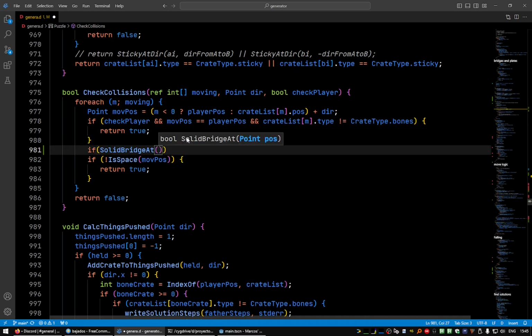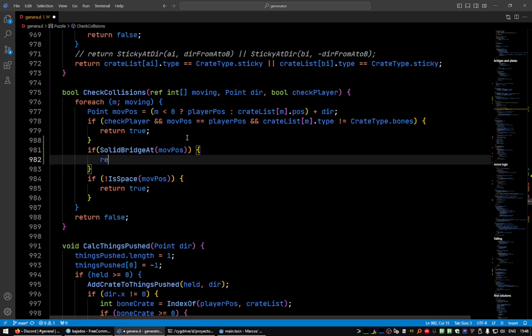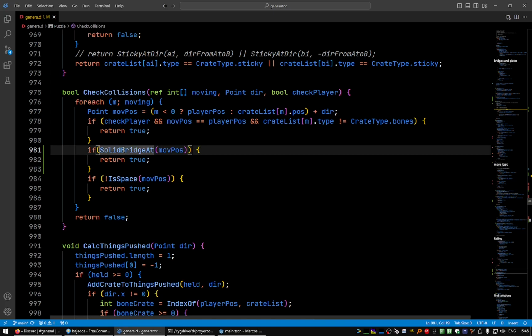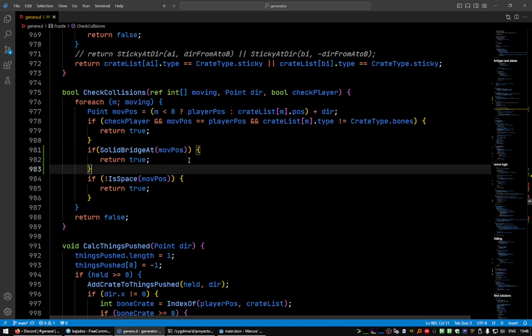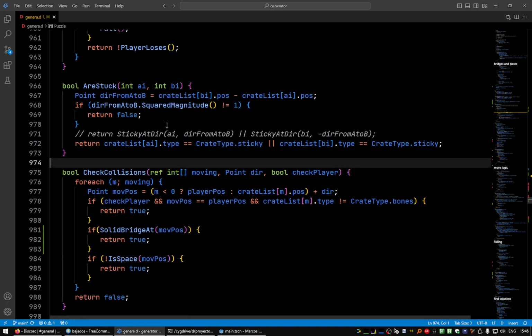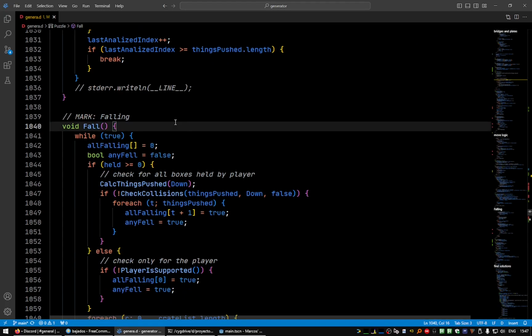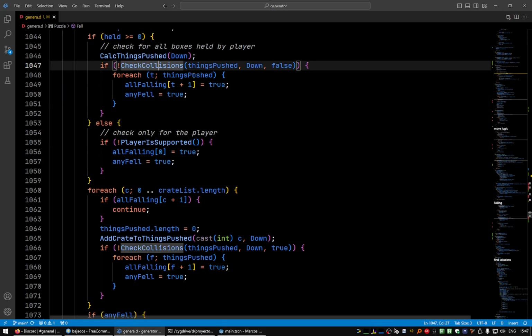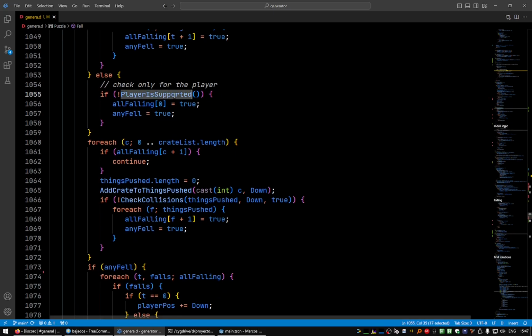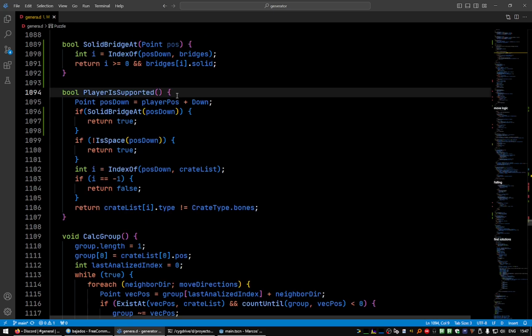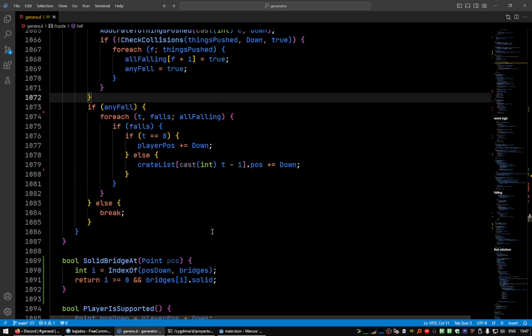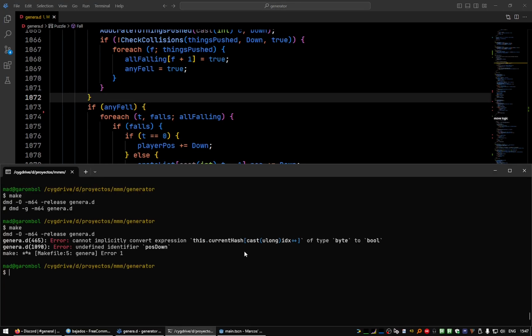Solid bridge at move pos returns true, because the bridges will be colliding with the player or the crates. Let's see, the fall function, check for collisions. We change this one, I think. Yeah, I think this should be correct.